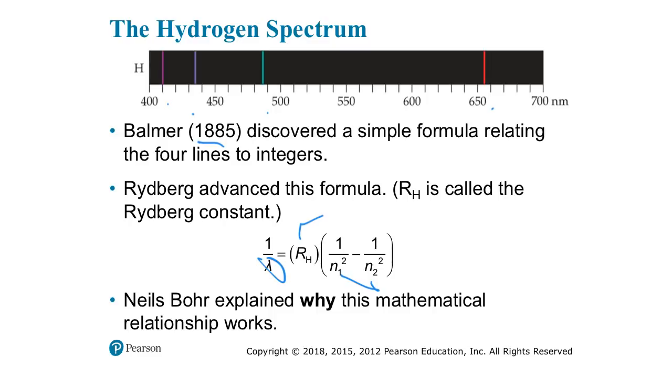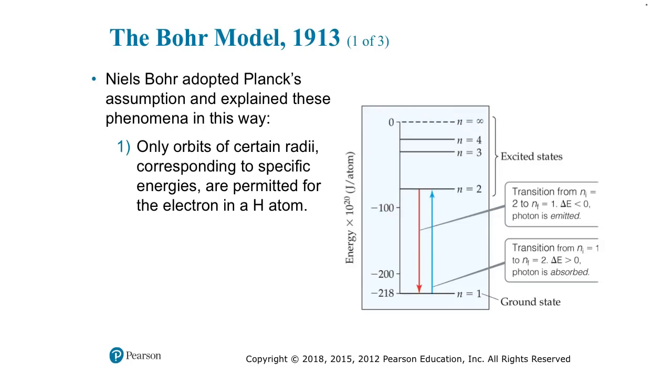And so then there wasn't much physical explanation. Niels Bohr came around and came up with a mathematical relationship and a better model for why this type of spectrum emerges and what it means. So Niels Bohr adopted Planck's assumption that the atom of hydrogen, so we're most closely looking at just the H atom here in the H atom light source, can occupy perhaps distinct energy states.